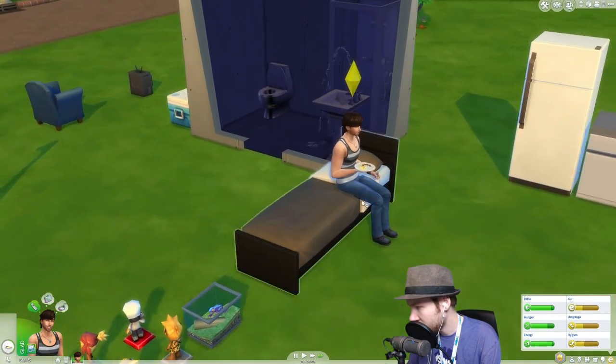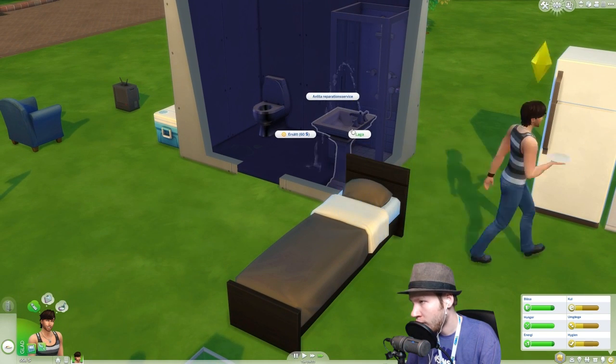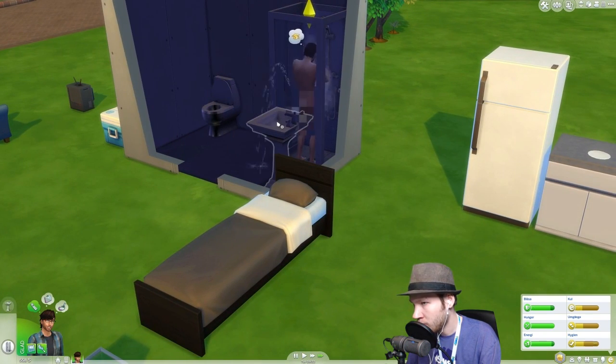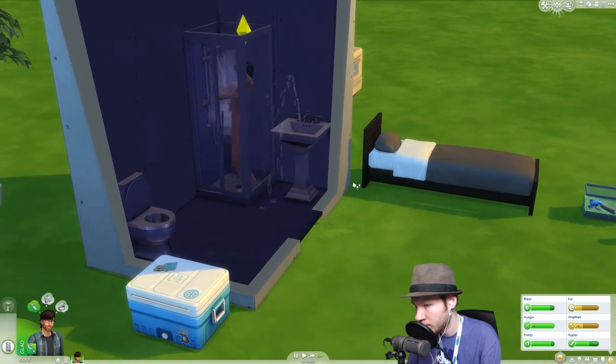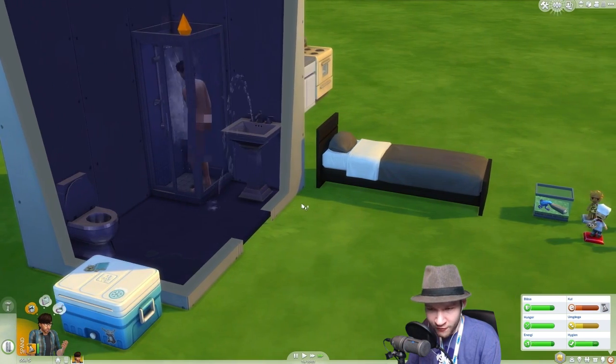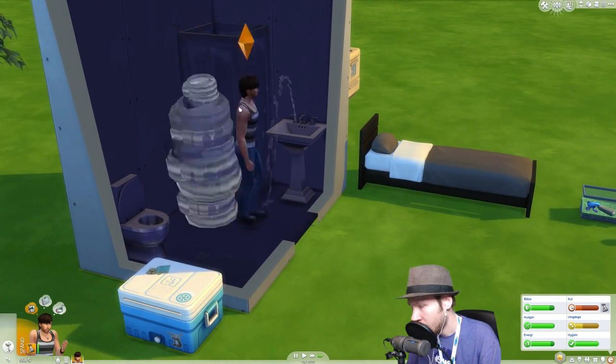We're gonna speed this up a little bit, and we're gonna go and take a shower, and then we're gonna go and fix this bad boy. Not gonna fix it by paying a couple of monies, because we don't have that. We have 558 simoleons, so that's nice.